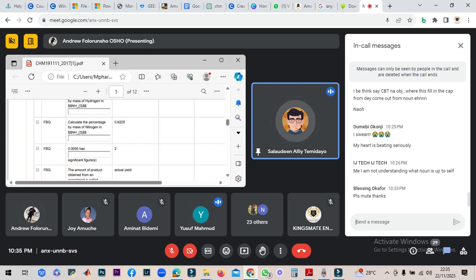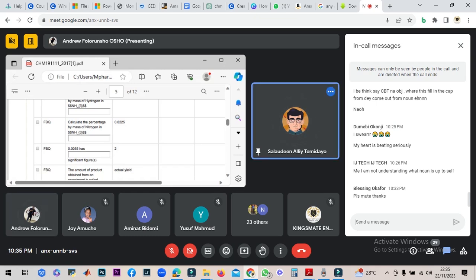So this is a number. This number 0.0055 has how many significant figures? All these zeros now. 1 is before the point, 2 are after the point. And since they are after the point now, and it's a good number that is ending them, we have 2 significant figures here. So 2 significant figures. That's what we have, the 5 and the 5.